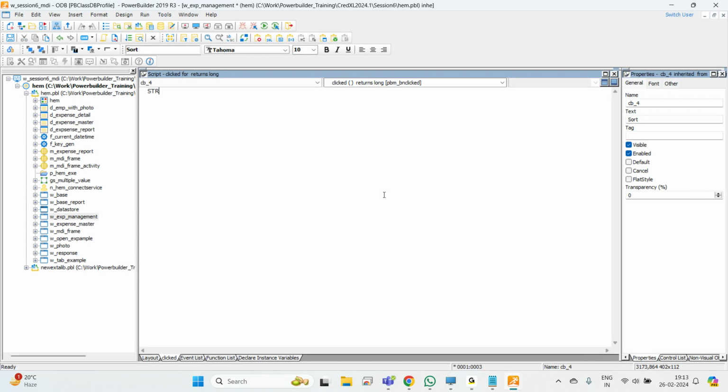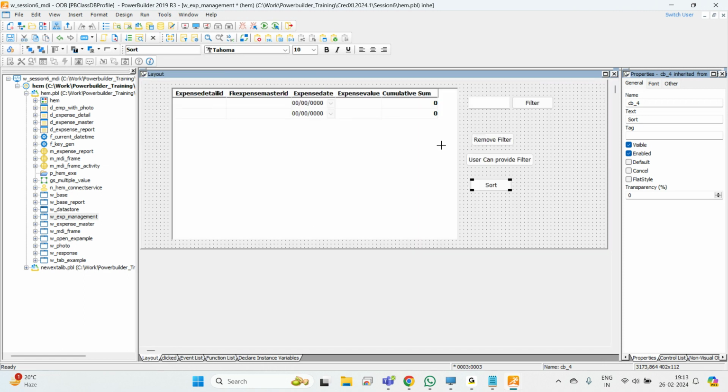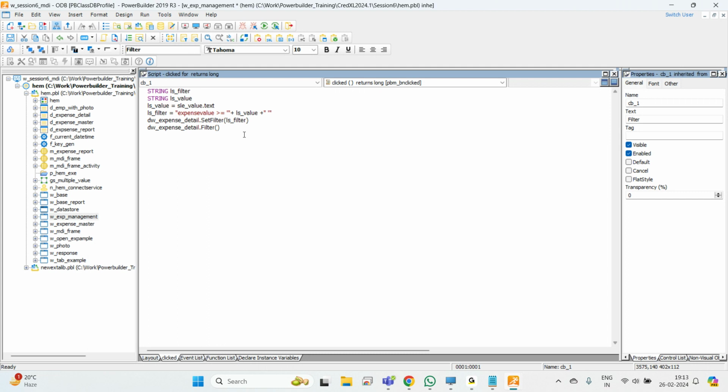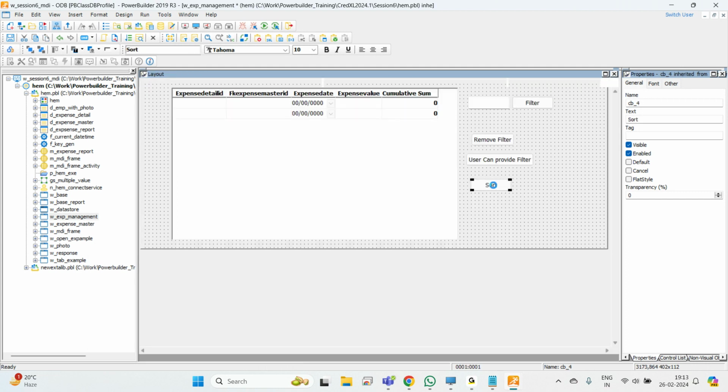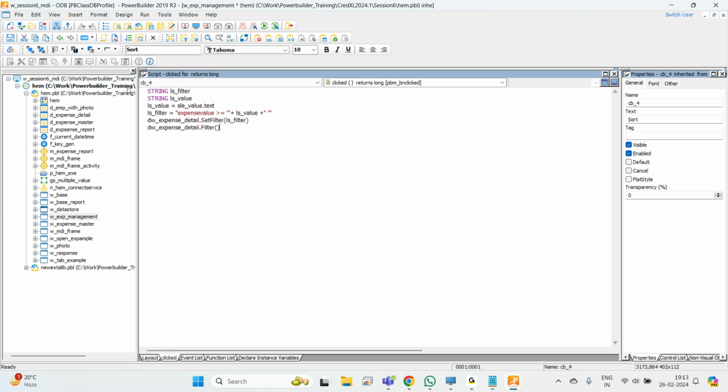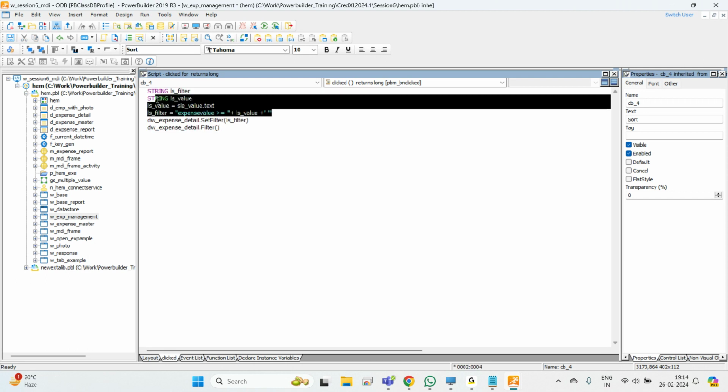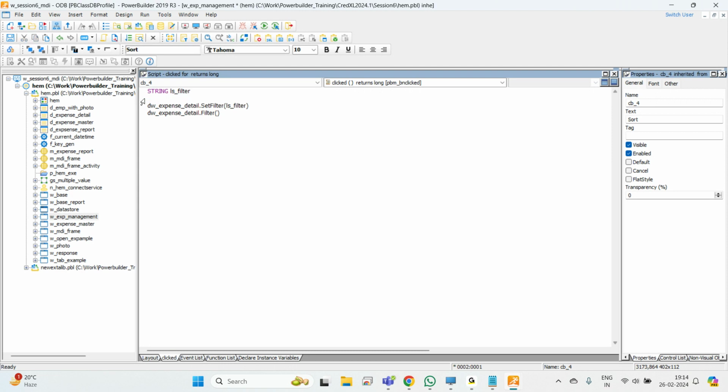So string ls sort, and then, the same way as we are using in filter, we can copy the same. We can use the sort. Let me remove it from here.